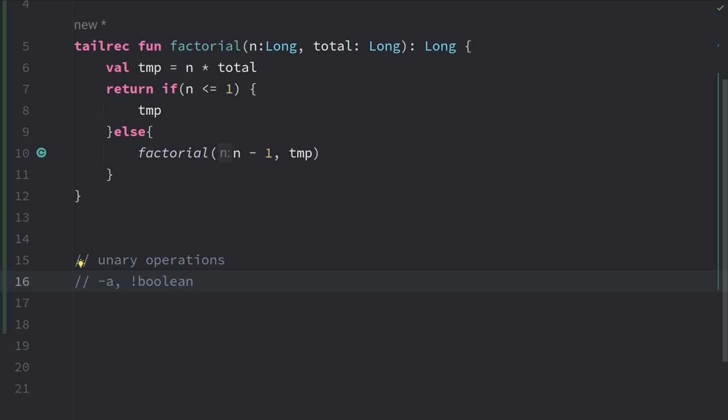These are what we call unary operators. They only work on one specific variable. All operators usually get translated to a certain function in the Kotlin compiler. Let's take an example.